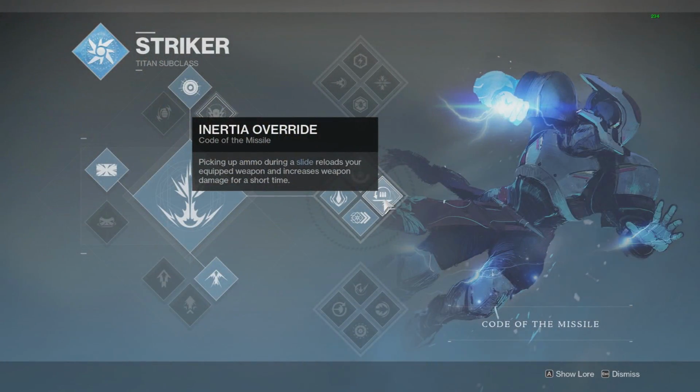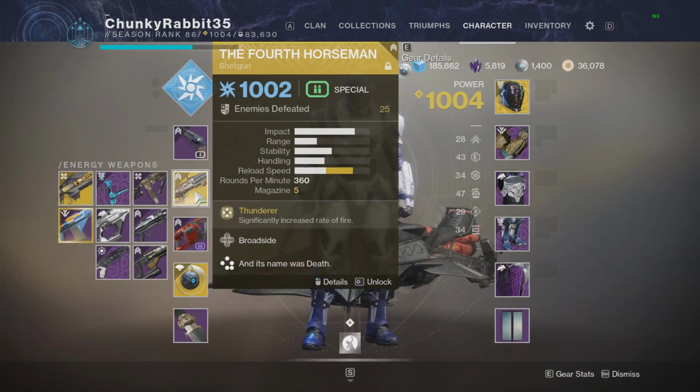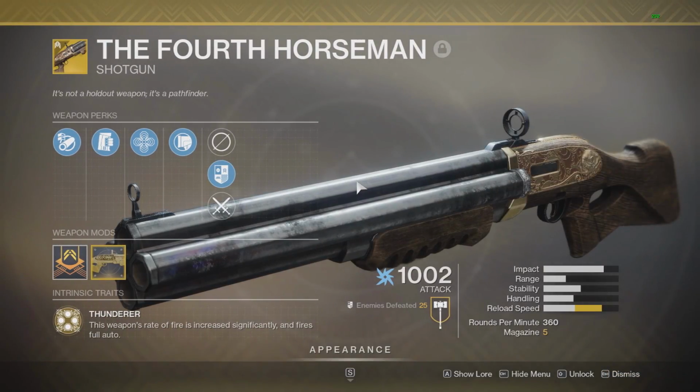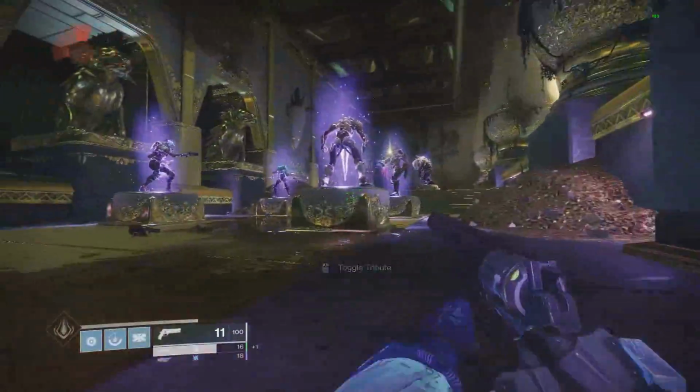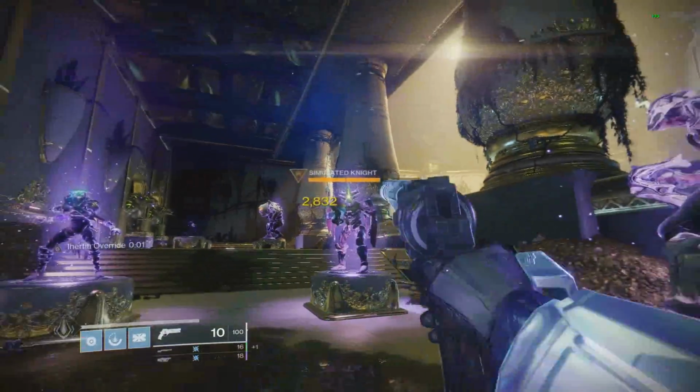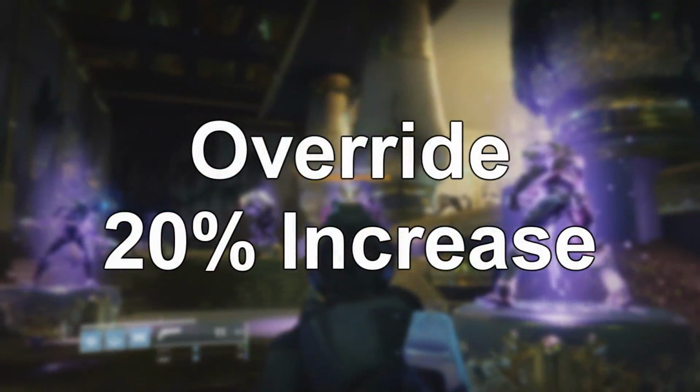Another thing about this tree is you have Inertial Override, which means when you slide through an ammo crate, you get increased weapon damage, and it reloads your weapon instantly. So this pairs really well with the 4th Horseman, and you can do a similar thing to what I showed off in yesterday's video with the Sotomakar Grass 1 Hunter, this time with Inertial Override, which is going to be a 20% increase to your weapon damage after you slide through an ammo box.